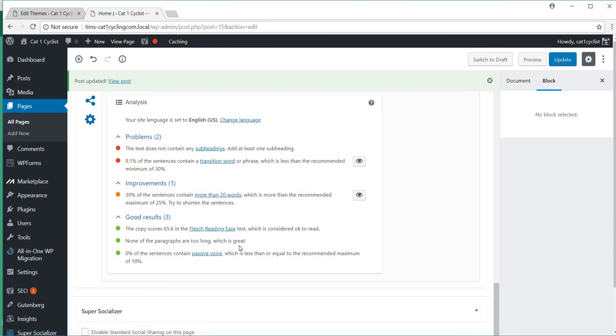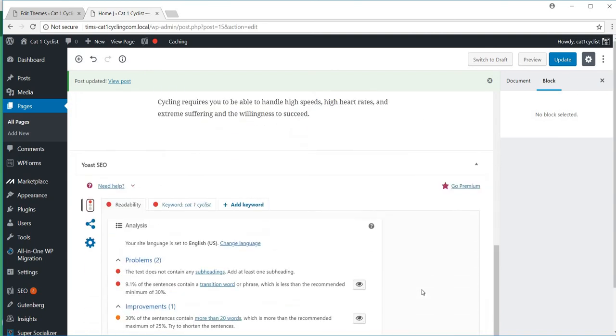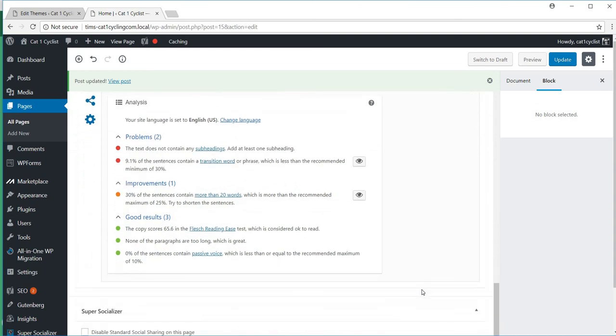I love that Yoast gives you that because this is a thing we use in education to determine the difficulty of the text. And I'm going to be very honest, we try and get students, I'm not an English teacher, but we try and get students to be able to read more difficult text. That being said, if you want your blog post to succeed, you want to write to 7th, 8th grade level. There's numerous studies on this. It's a little sad, but it is what it is.